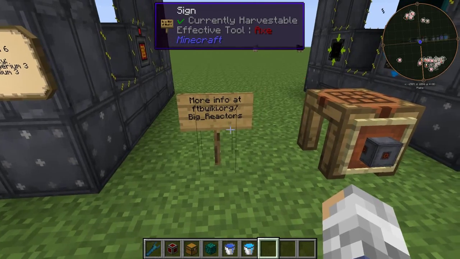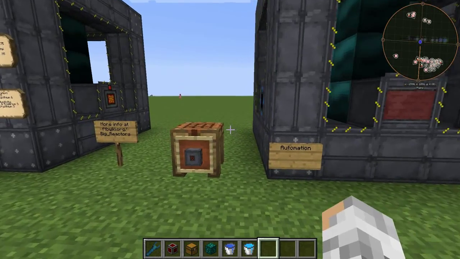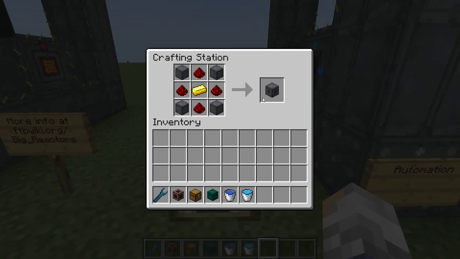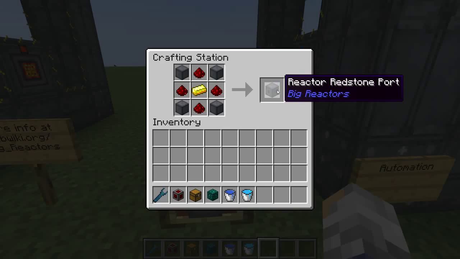Okay, the next thing on our list is going to be automation. And the first thing is how to automatically turn on and off the reactor using the reactor redstone port. Very simple. It's a lot like the power tap, but you're just going to put a gold ingot in the middle, and that turns it into the reactor redstone port.